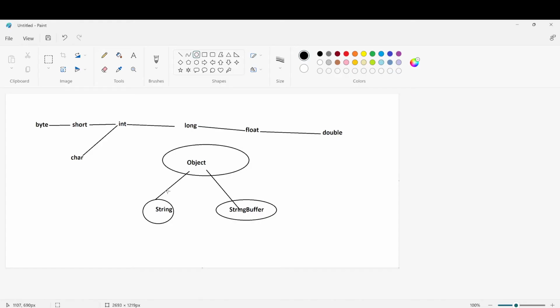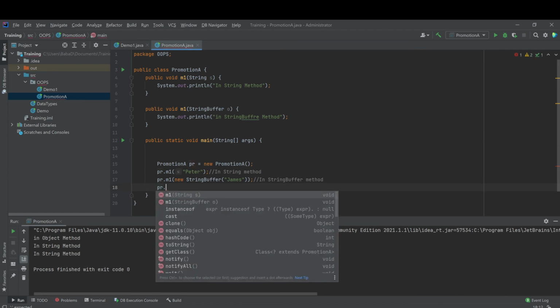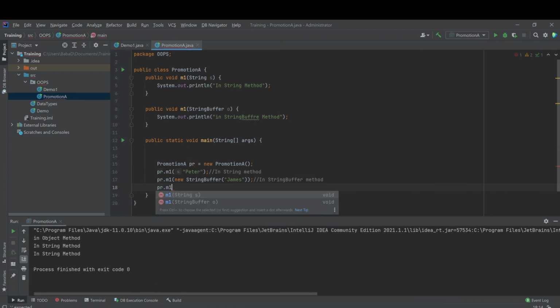Now, these are children. Here we have got two children, a string and a string buffer. Let's say we take pr dot m1 and then pass null. Now what is going to happen? A compile time error.